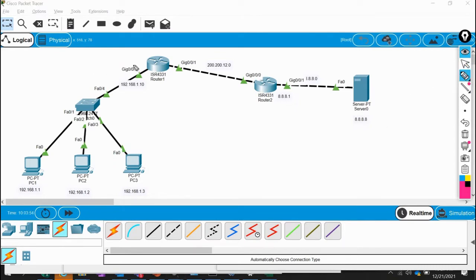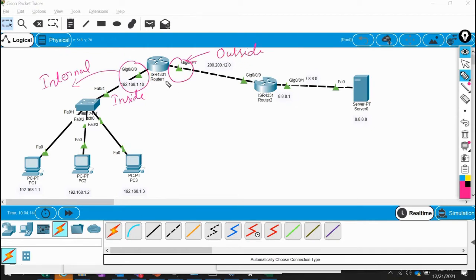Whenever an interface is towards our internal network, we say it is inside. And whatever is public or global facing, we say it is outside.